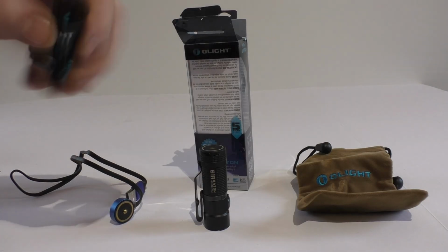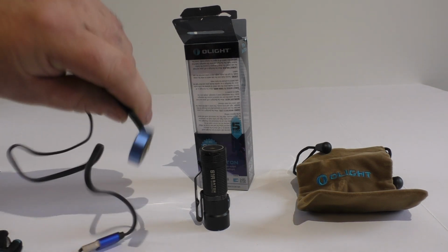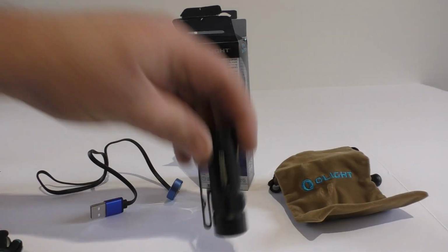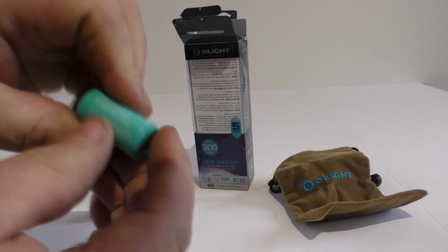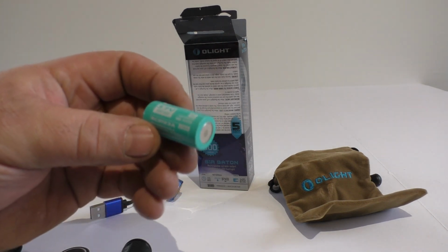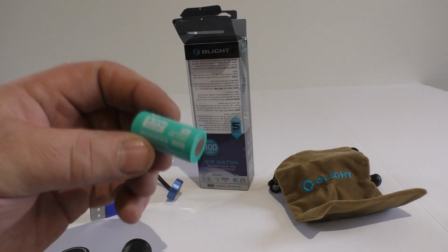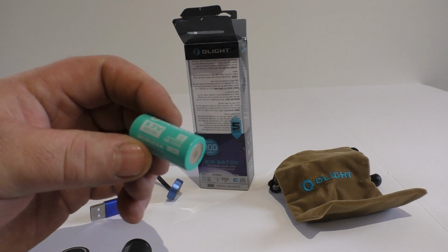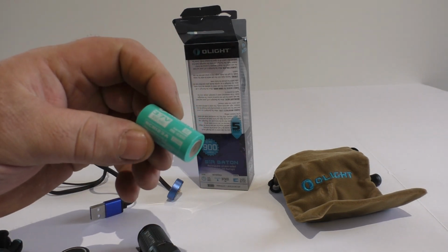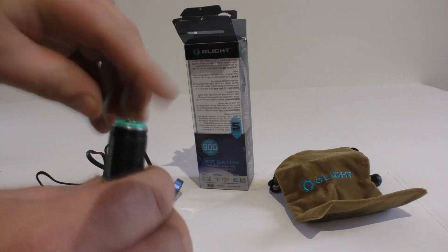Now, this comes with a lanyard, and you have some spare O-rings and whatnot. It has the magnetic charging port, like all these little Olights do, and a nice pouch. Now this flashlight has, it's kind of important, a 550 milliamp battery with 2.0 watts per hour. Now why I'm bringing that up is the other little one that I'm going to review has a higher end battery, and you stick it in this flashlight, it will cut out. You'll be sitting there wondering what the hell is wrong until you pull a battery out and then put it back in. It does come with the rechargeable battery.